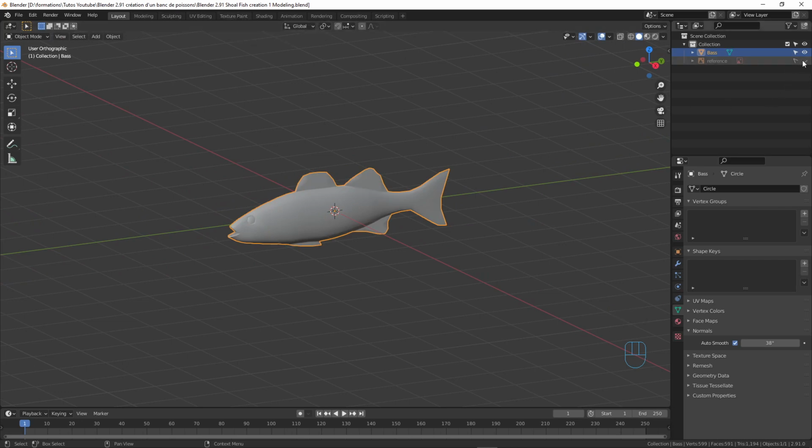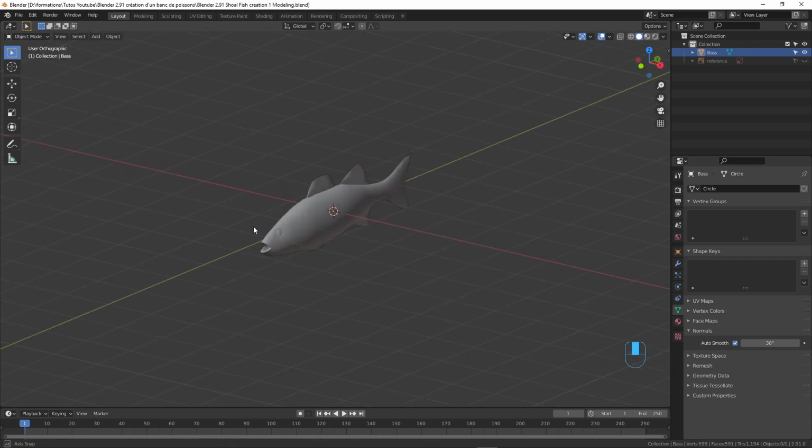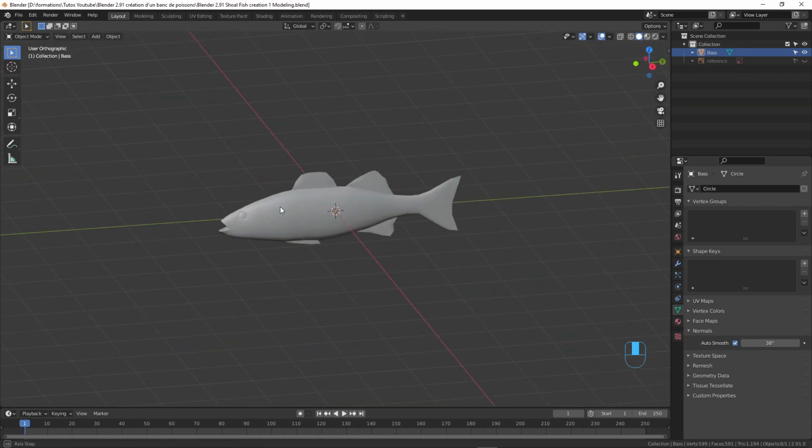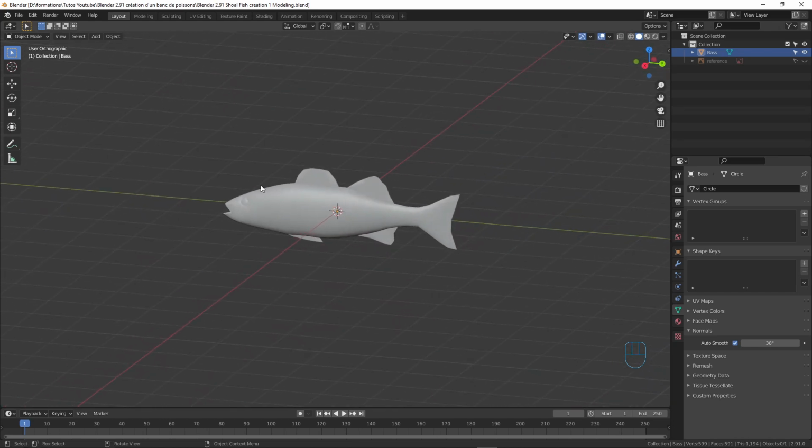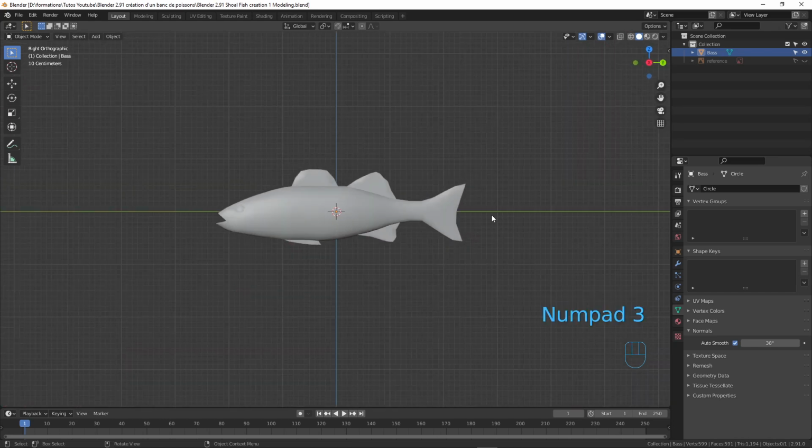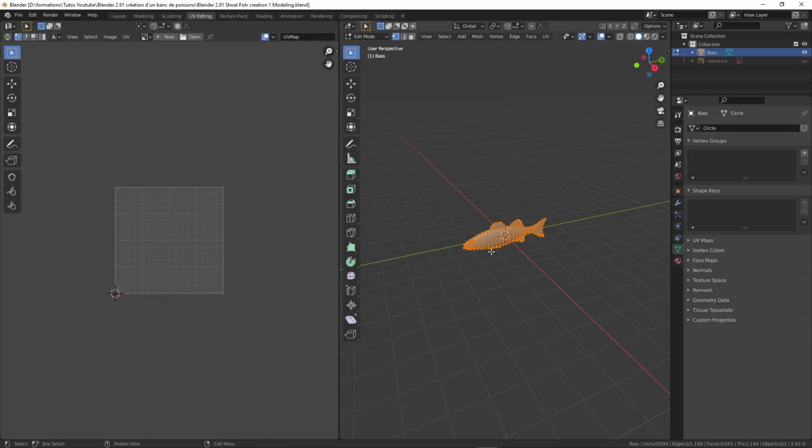from side view. Okay, so this image here, we will use it to create the texturing of our model. And what we will simply do is project the geometry of the model on the side view, and like this it will match perfectly the image. But first of all, let's go into texture UV editing here for doing that.